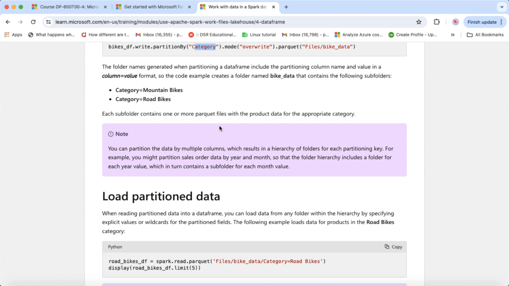If you partition the data based on product ID, a huge number of folders will be created, and that will again hamper our performance, right?